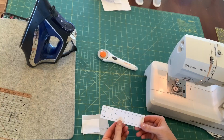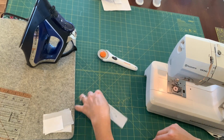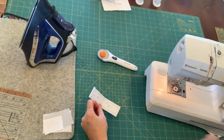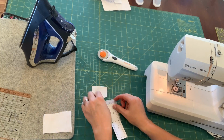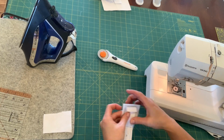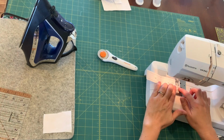Unit C. This unit is very straightforward, pretty simple. Just make sure that your fabric pieces are in the right order. We fold all of our lines first with our cardstock. Remember that the black dot on your pattern means to backstitch.